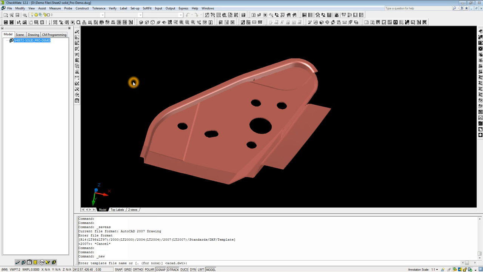The first thing to notice is that when I did a file new up at the top, my pop-up box did not come up prompting me for the units or anything like that. If you look closely down in the command prompt area, it's prompting me down here for the name of the template and the units template instead of prompting me in the pop-up box. To fix that, we need to turn the dialog boxes back on.